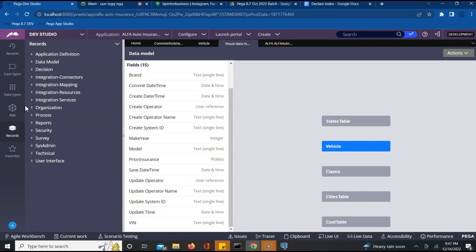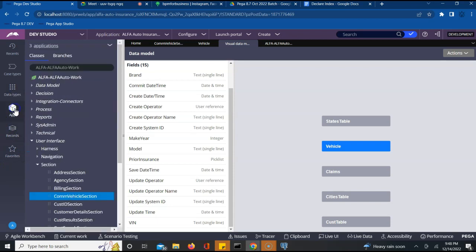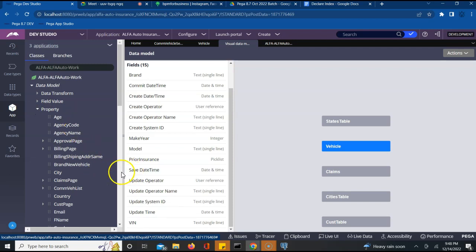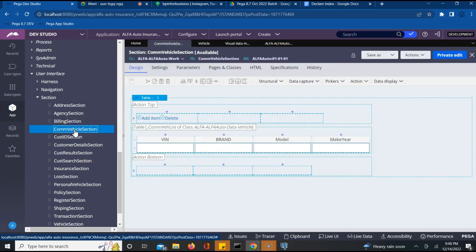Before that, every property which gets created is not by default exposed. Records, pages and classes, and data model. Okay, so let us take one example and understand. For example, the commercial vehicle section, we remember this section, right?